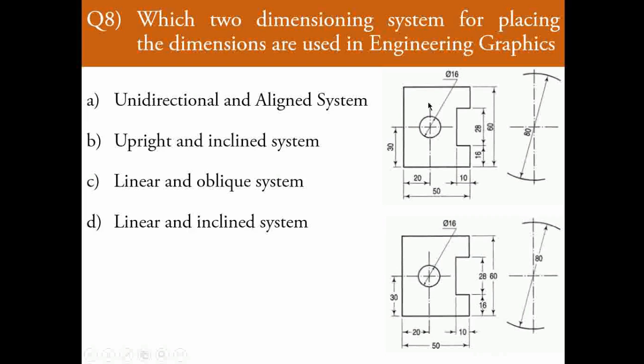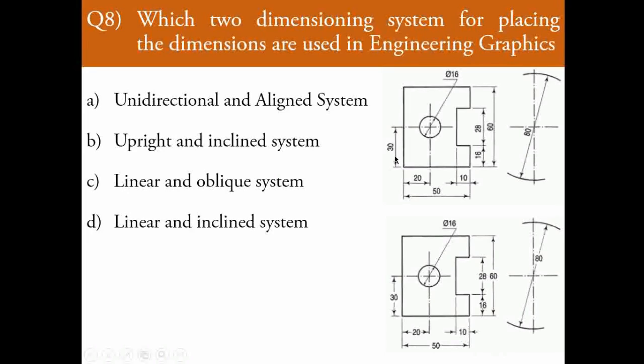The first one is a block shown to us. It has a length of 50 mm and the overall height is 60 mm. The center point of the circular hole is at 30 mm. Just look at the way the dimensions are presented: a continuous dimension line with closed filled arrows, and exactly at the middle, on the upper side, the dimension has been represented. Now in the second diagram you can observe the same block with the same dimensions, but the horizontal dimension 50 mm is presented exactly at the center of the dimension line, by breaking the line at the center for the horizontal dimension, and for the vertical dimension also you can observe it in both ways.